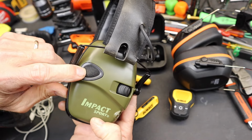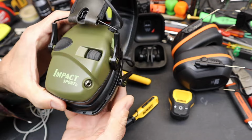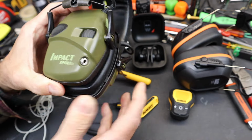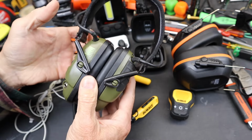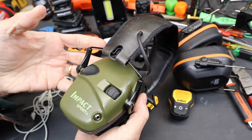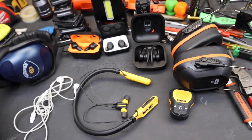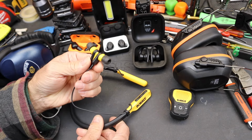There's actually a microphone here, so when you put these on, you can hear what's in the outside world if you turn that on. But you can plug in an audio source here and then listen to it through a set of earbuds. These are pretty common on ranges and stuff, not stoves, the other kind of range. And I thought, that might work great here.